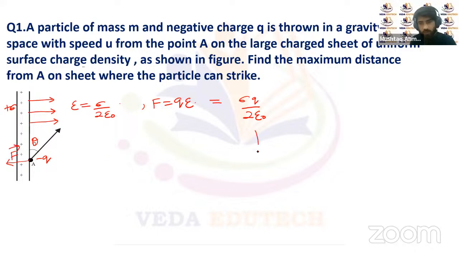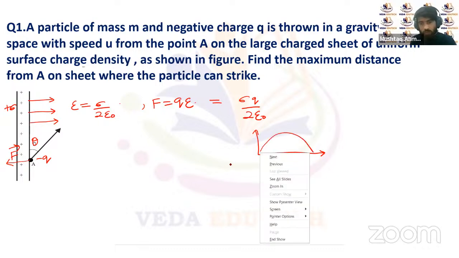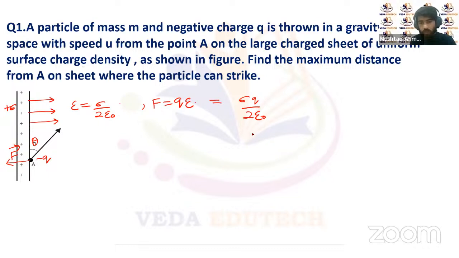You can see that this charge will behave the same as when we throw a particle under gravity at an angle of theta. The force acting on that particle is mg in the downward direction. If the particle is projected at an angle of theta with respect to the horizontal with initial speed u, then the force at any point on the particle is the force due to gravity, mg downward, and it's a constant force near the surface of Earth.